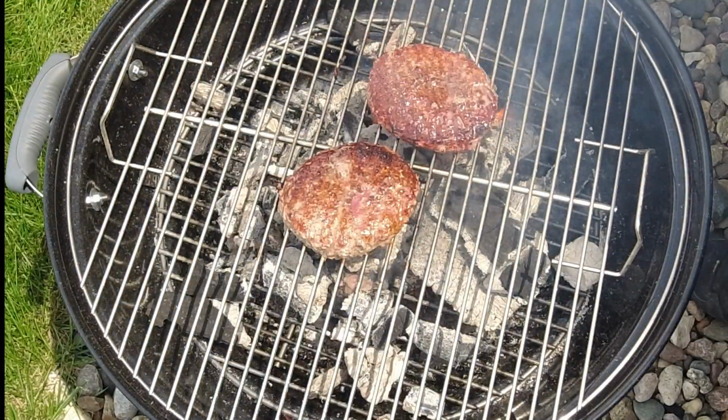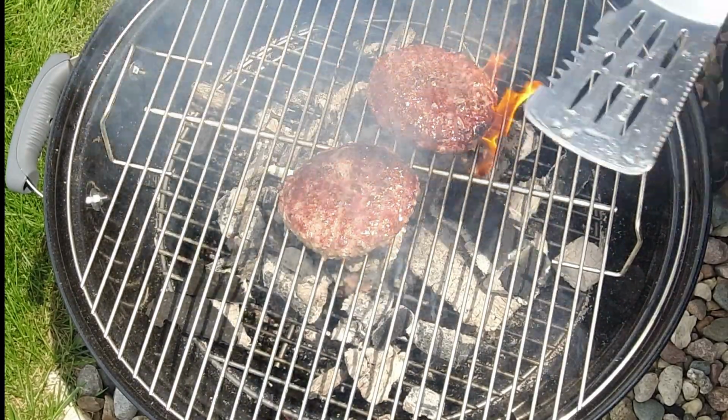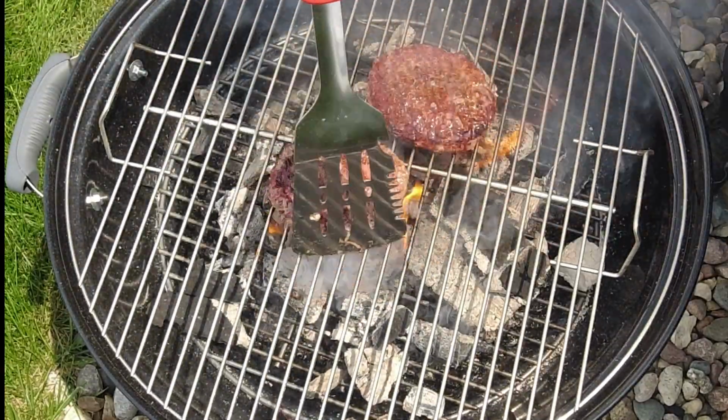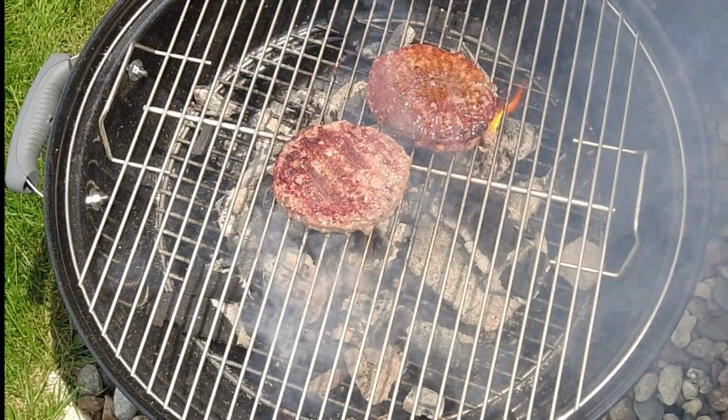So the battery died on me there, so back with you guys. Now you can see we're getting some flame up. We're really getting some juice starting to pour out of these things. So I'm going to give this a little flip and take a look at the other side. I like how that's cooking. I like how we got a good caramelization around.